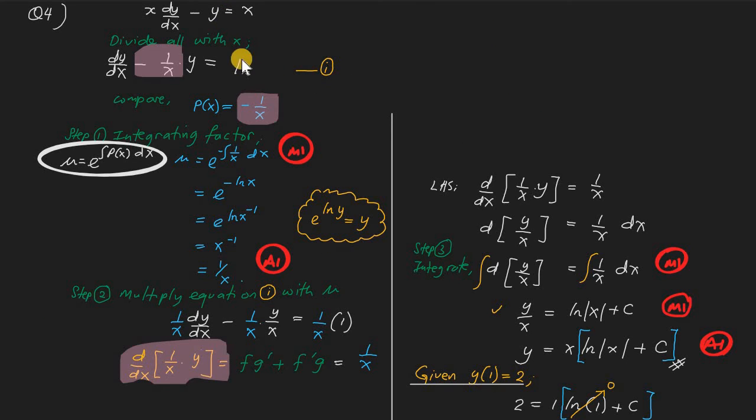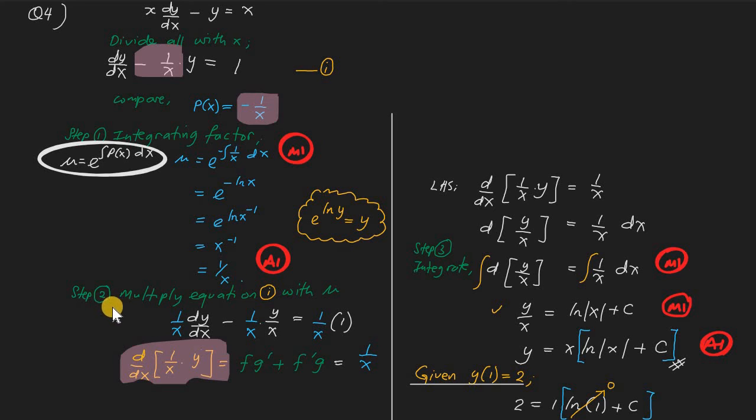Let us count how many marks this question carries. It started with getting the equation in this form so that you can recognize your P. After you have recognized the P, you are supposed to use this formula of the integrating factor, which you have to memorize. So we replace our p there, which is negative half. That is M1, for being able to recognize the formula of the integrating factor. Then you solve this integration, which is very simple, and recognize what your integrating factor mu is. We got the A1.